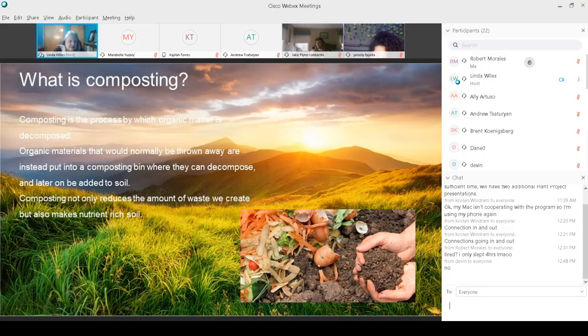So what is composting? It's a natural process of organic matter decomposition. If you leave plant material in an open area for long enough, eventually it will self-compost without you doing anything at all. The whole point of composting is to speed up what would be natural decomposition by bacteria, fungi, and other organisms. So things that you'd normally throw in the garbage can, adding to the landfills, you can go ahead and use a composting bin.